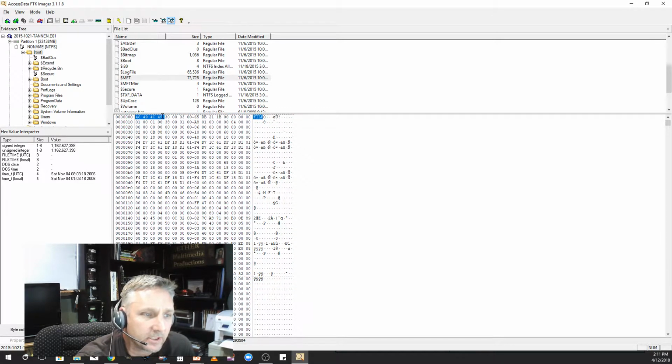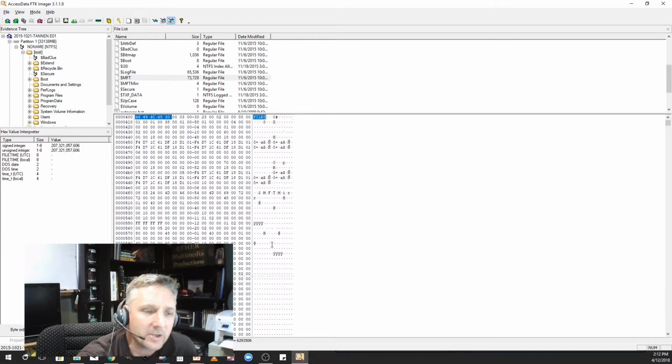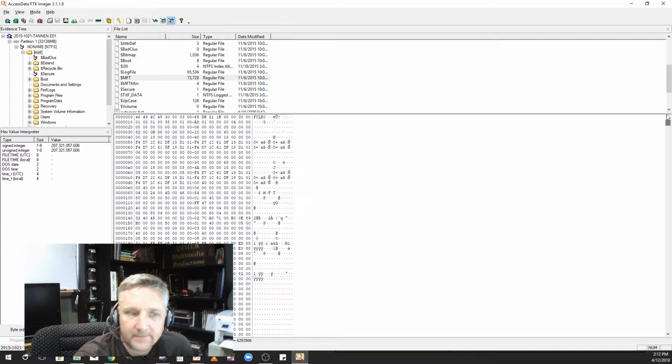There's a file signature or an entry signature, an entry header for each entry in the master file table, and they all start with this hex 46494C45, which spells FILE in ASCII, right? So we can see it over here on the text side. So every 2 sectors or every 1024 bytes, you'll see a new entry in the master file table. Okay, so that's pretty easy, not too hard to remember.